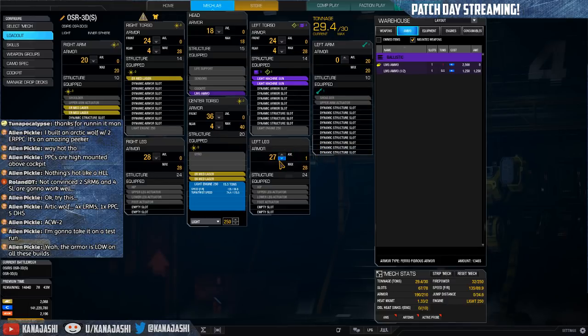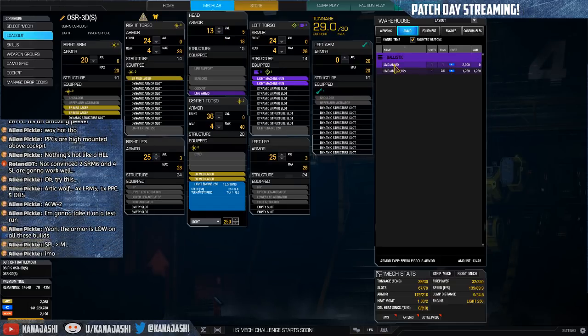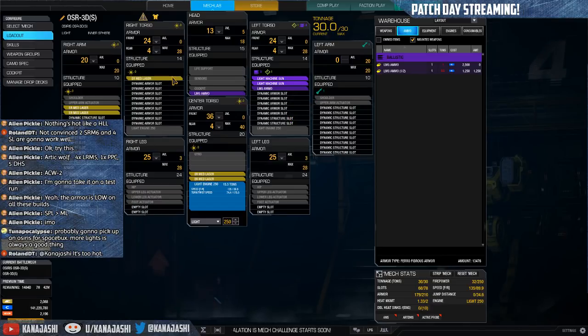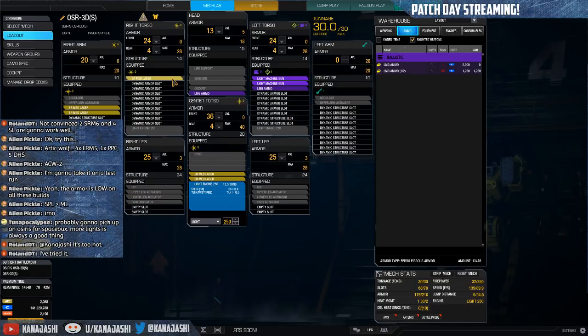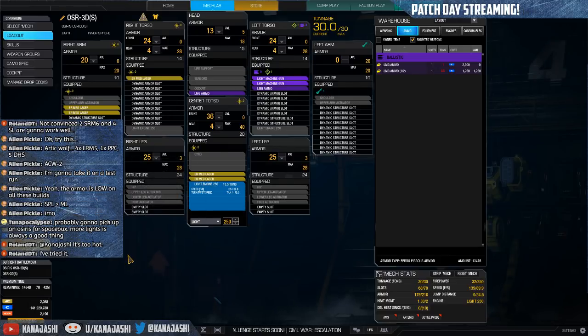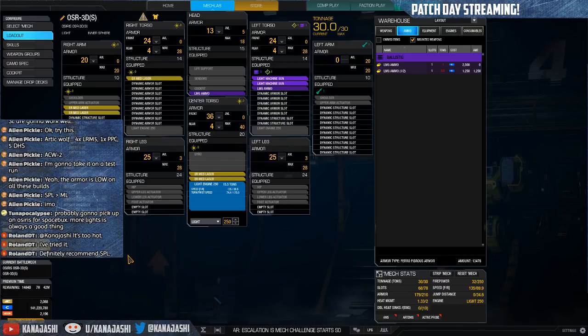We got 0.4. I think I don't want to go below 12 in my head. We do have the ability if we want to. There we go. So we stripped off the left arm for a little bit extra tonnage. Small pulse laser greater than medium laser, in your opinion? I'm also looking at the range, because I like being able to reach out a little bit. 1.33 heat efficiency with the light 250 on this. It has double heat sinks, ferrofibrous, endosteel, standard missile guidance. It's too hot, you've tried it. Definitely recommend small pulse lasers.